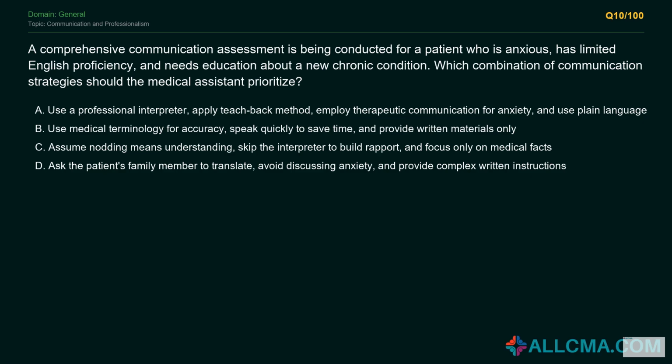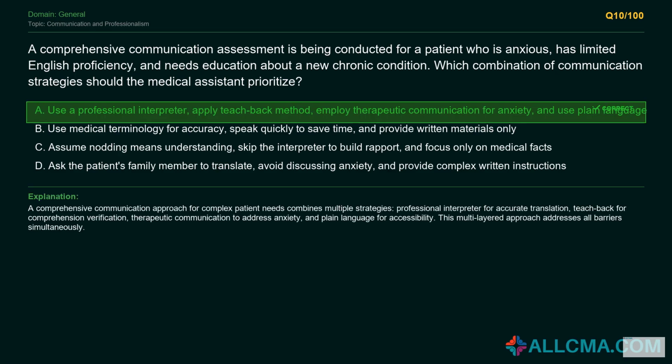Option B. Use medical terminology for accuracy, speak quickly to save time, and provide written materials only. Option C. Assume nodding means understanding, skip the interpreter to build rapport, and focus only on medical facts. Option D. Ask the patient's family member to translate, avoid discussing anxiety, and provide complex written instructions. The correct answer is A.